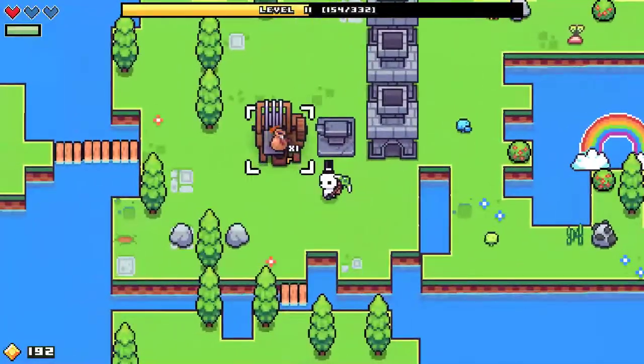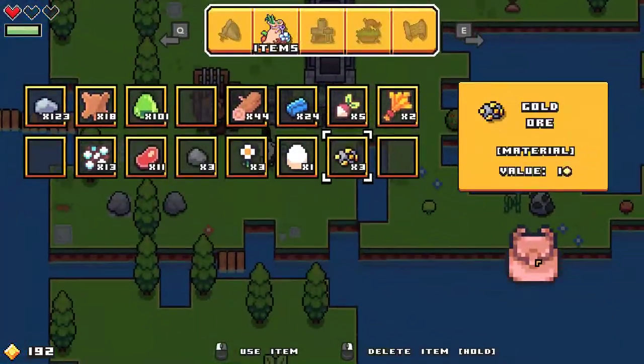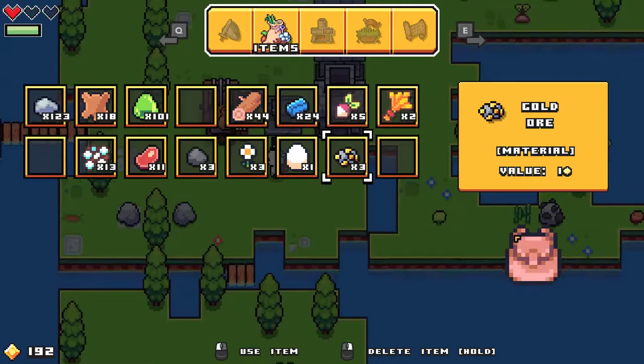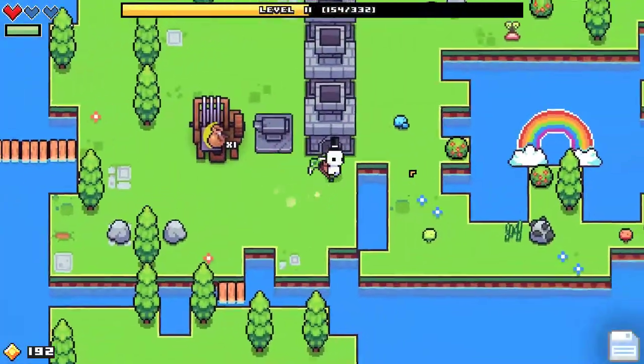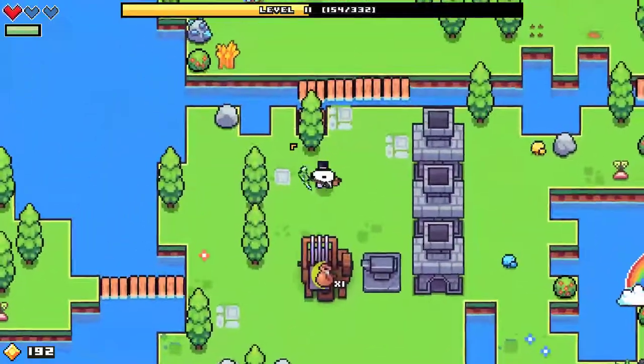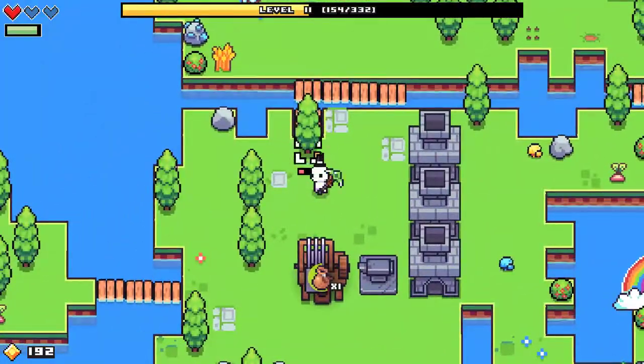Also, it says small backpack. Don't I have a small backpack? Do I get another backpack? Does that just increase my inventory size? Because if that's the case. Oh, man. I wish I could craft multiple things at a time.